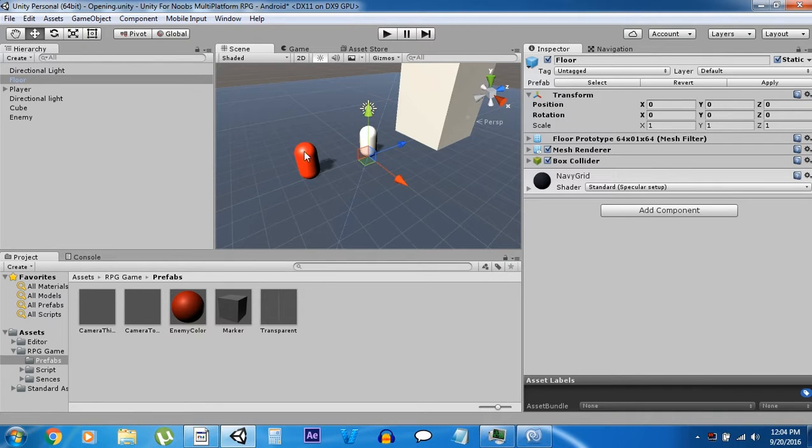But after we get that point, we're going to fire a second raycast to tell what we hit. In this one, we're just going to detect whether we hit the player, the enemy, or nothing at all, which will be the floor. Later on, we may change it to the nav mesh depending on how things go, but more than likely, we just want to know what we hit. The second raycast is just going to come from the camera and detect whether we hit the player or the enemy or the floor.